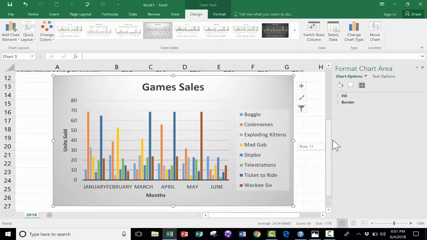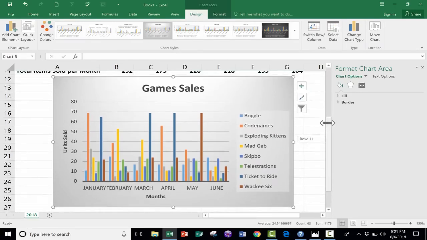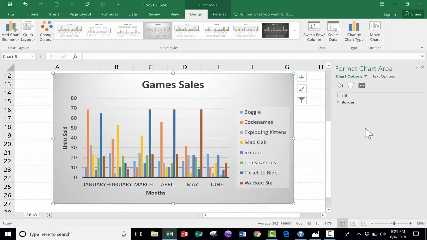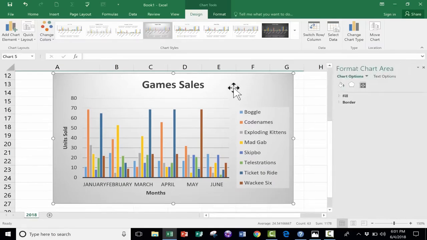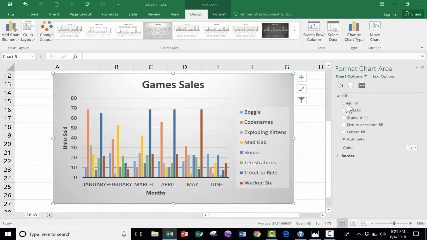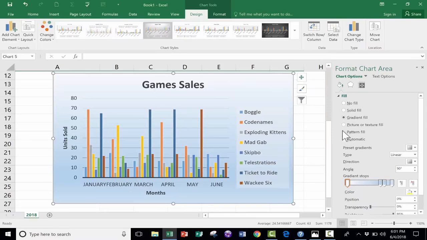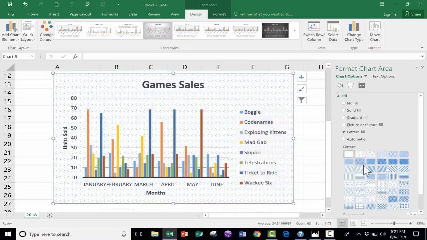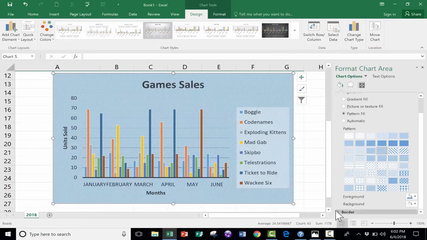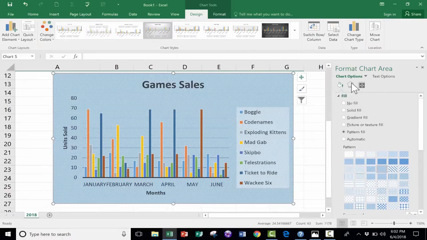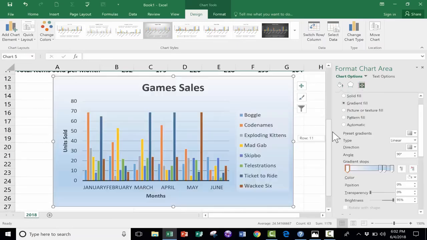I did have to make a few adjustments, and you may have noticed that a panel opened up at the right. The reason that happened is because I double clicked on the chart, and it just opened up this panel on the right where I can adjust the fill color. I can also adjust the gradient and do a pattern fill, all sorts of fun, interesting options. You can also change the borders, and there's even more that you can explore if you'd like to.